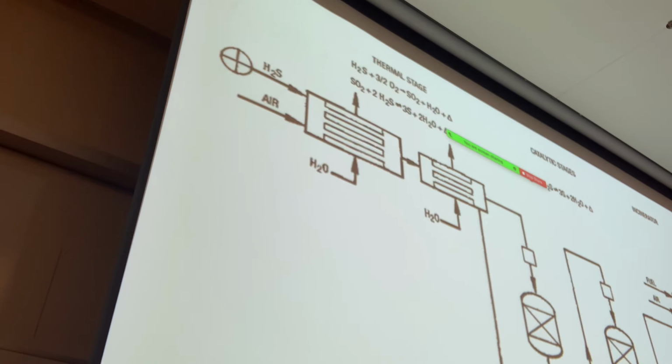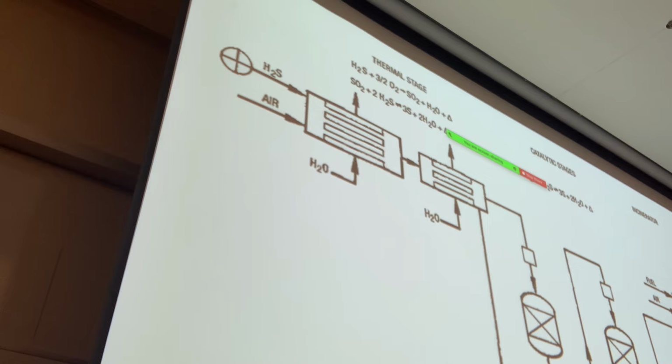You can see that as you increase temperature, conversion increases, but it is the opposite for the catalytic region. You can see the sulfur dew point. The sulfur dew point is important because you cannot go below that. If you go below that, there will be liquid sulfur, and that will deactivate the catalyst for those reactions, and therefore slow the efficiency down.